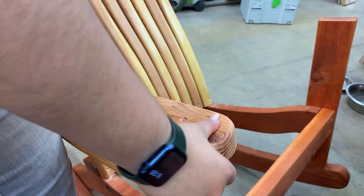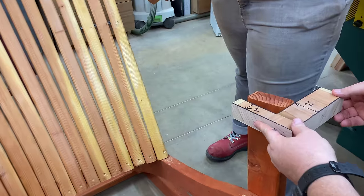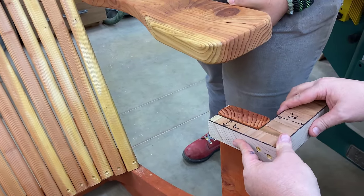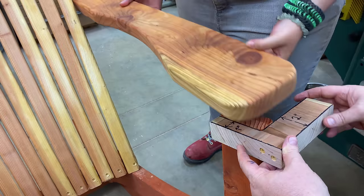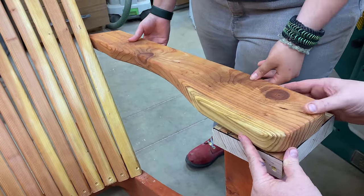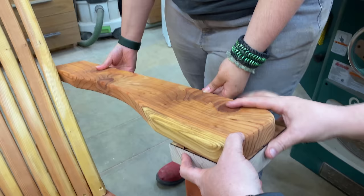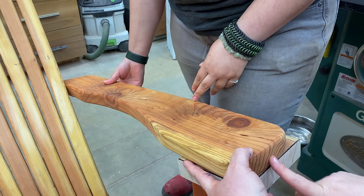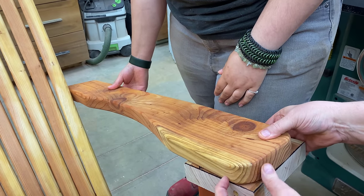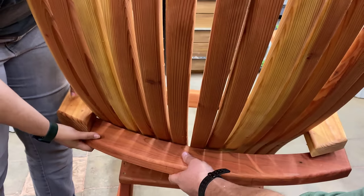We'll do the same thing with a countersink and use a 3-inch screw. And we'll do the other arm the exact same way. We've got the 2-inch and the 1-inch. And you can see this thing will pivot here because the arm does have to slant back a little bit. And when that goes down, we want to make sure that on the left, we're lined up so that we're about 1 inch away from the leg. And then the front, we want the middle of the arm. You see, the whole thing doesn't line up in the front. We just want the middle of it to be lined up with that 2-inch mark. So about like that. And we'll put that in, same thing.